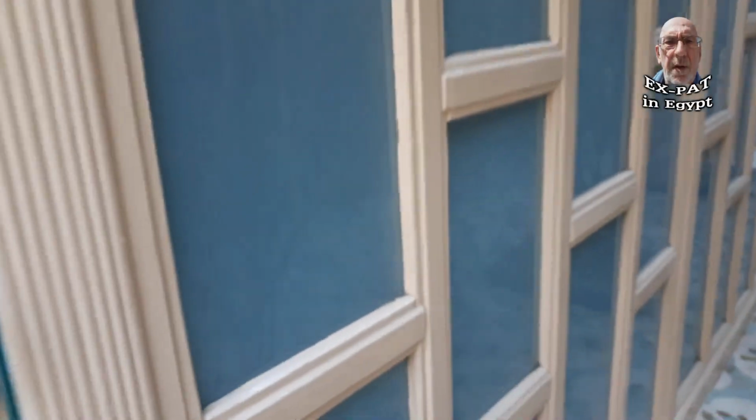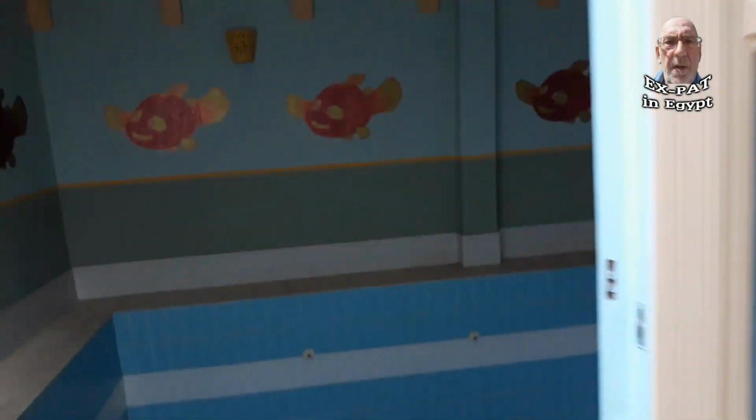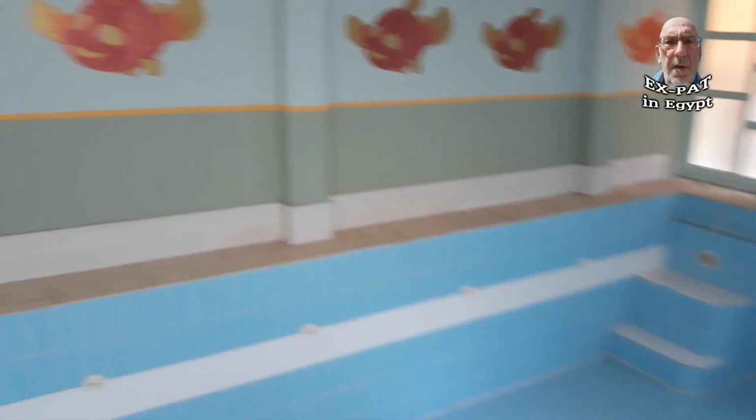is for the swimming pool, because it used to be open to the elements, but I found I was having to clean it out with the pool hoover 2 or 3 times a week. Oh, because it's a very dusty environment here, and the flies and insects on the water and the leaves. So I completely encased it. It's not a bad sized pool, 8 metres long, 3 metres wide.